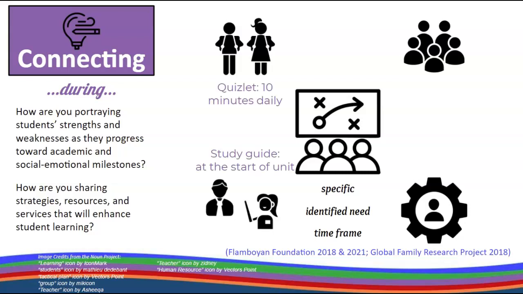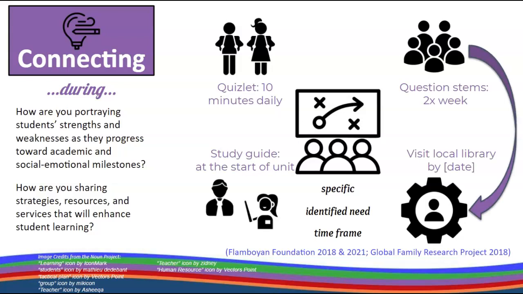The student might plan to create a Quizlet study set and review it for 10 minutes every day, and the family might use question stems they learned during the conference to initiate a discussion with their child twice a week. They might also consider visiting the local library to browse books and videos about the topic being studied or inquire about a relevant museum pack.